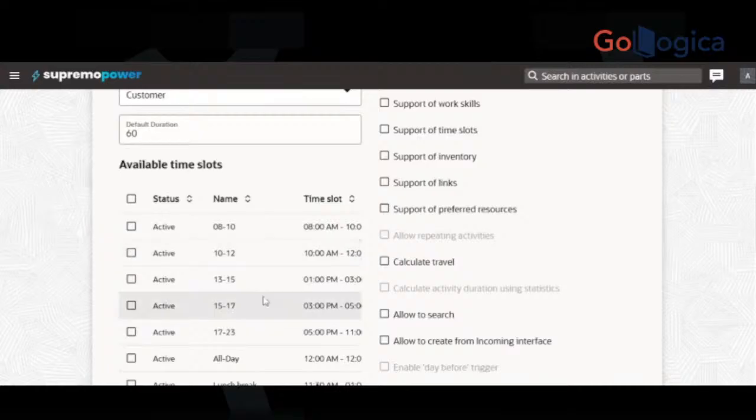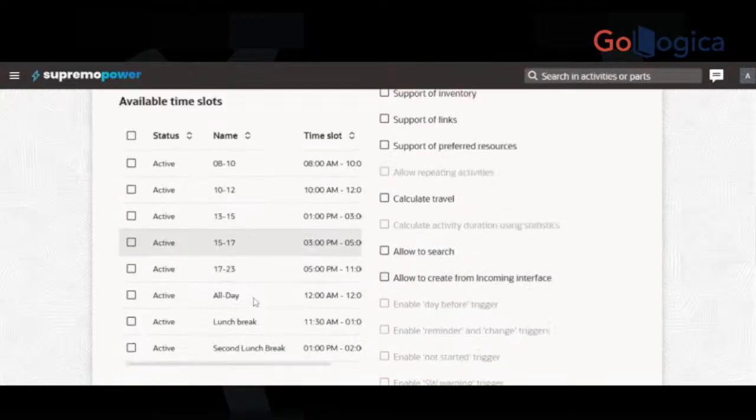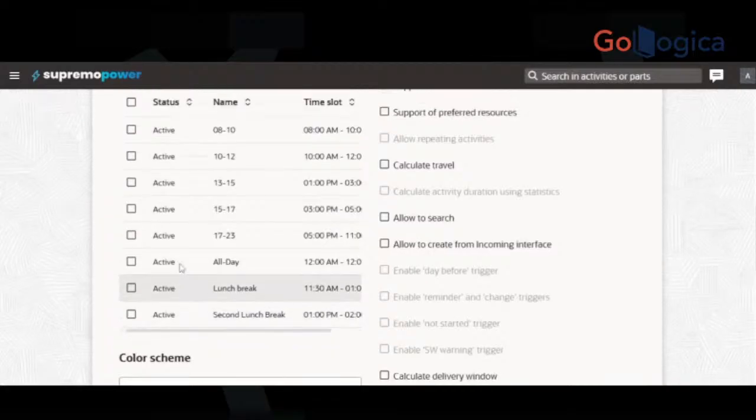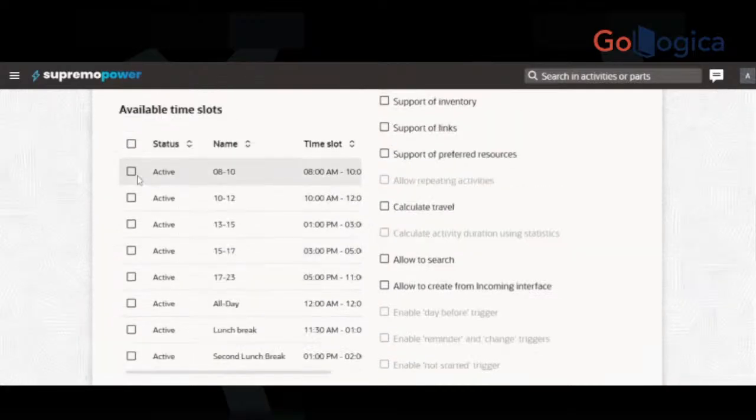If you are not supporting time slots, you don't need to put that. But it should be the start of the day, you will see your activity first if you are creating the first activity. So if we enable that option, is it mandatory? Will time slots be mandatory to create this work order?